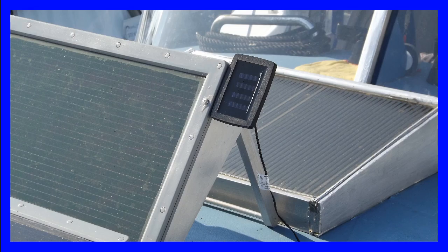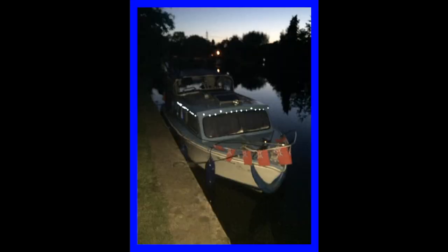I wanted to add a little bit of extra solar powered lighting for when the boat was moored up at night time. Oh, very pretty.